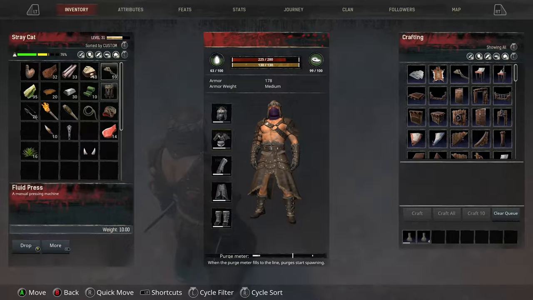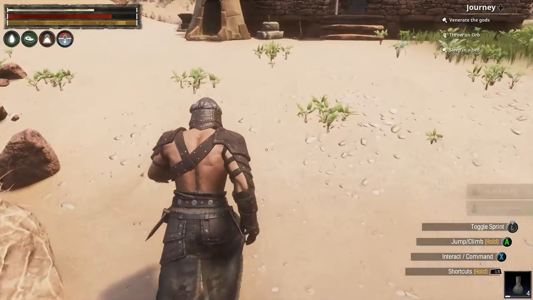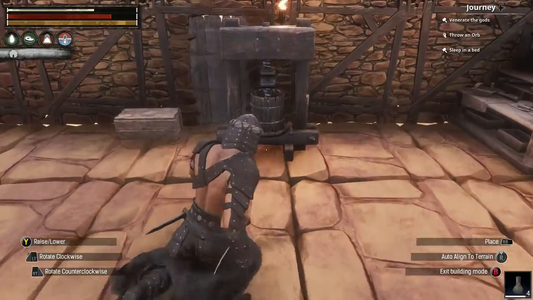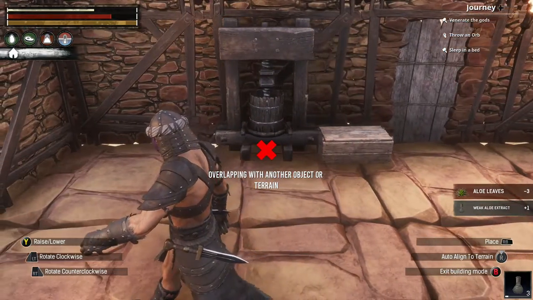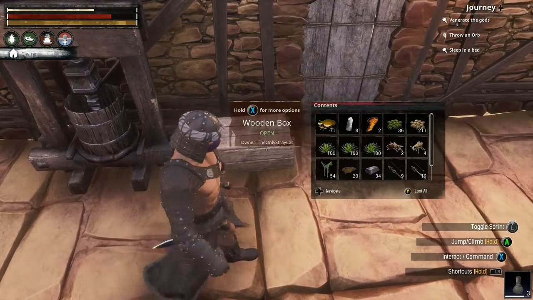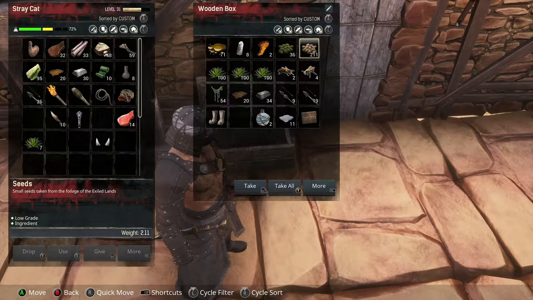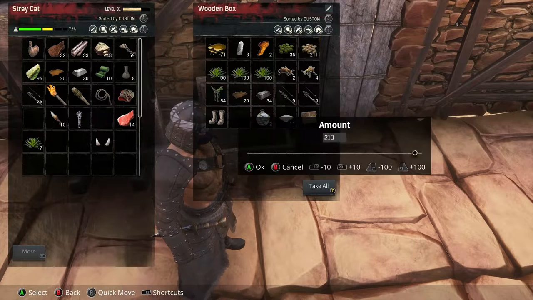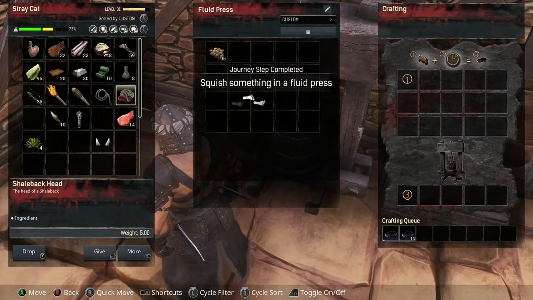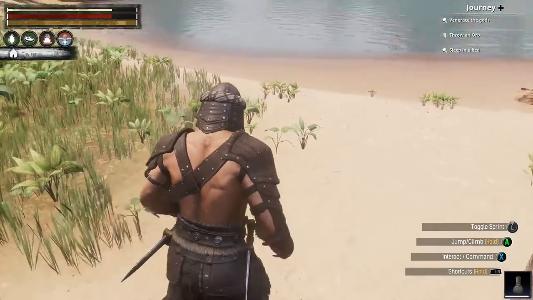And I also realize now that I have not made that fluid press like I was going to. But it's fine. I've made it, I just didn't place it. So, we're going to place it now. Right over here. That works. Good. And this is a quick way to build up a decent amount of oil. And with that in mind, squish something in a fluid press. Well, I mean, definitely doing that part. That is a thing I'm doing.